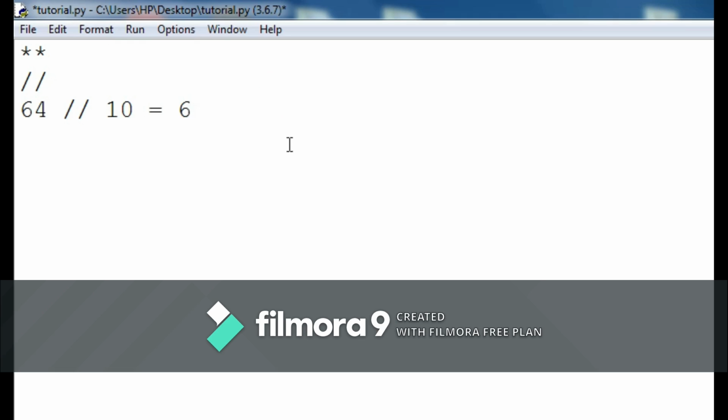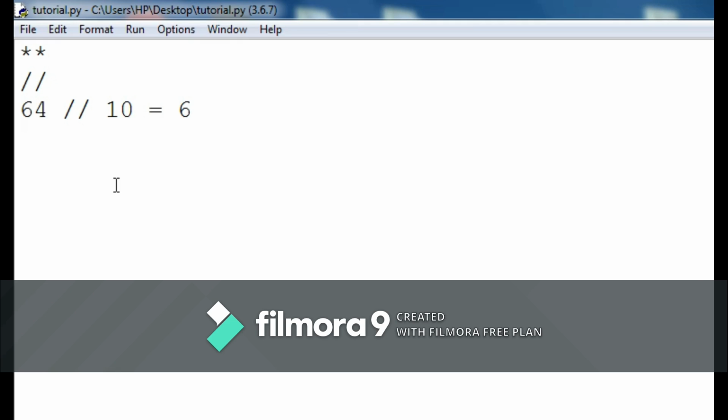That's because it doesn't worry about the remainder at all. It just tells us how many times 10 can go into 64, and that's always 6 times evenly. So it gives us a whole number as our answer. That's called integer division. This double slash is like this.